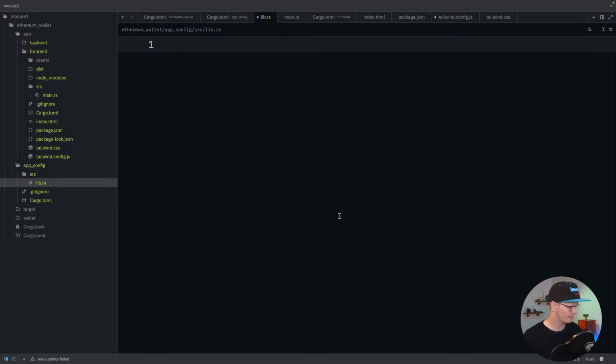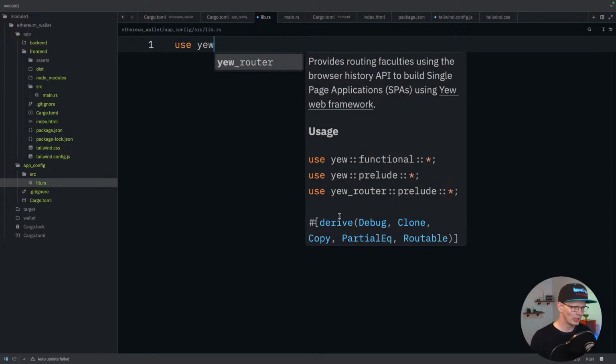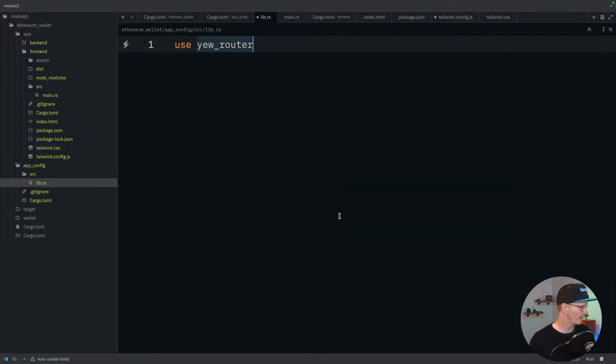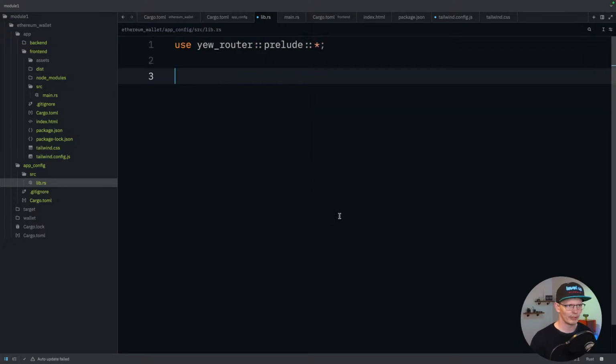And then we do use yew-router prelude, and we're just importing everything here.